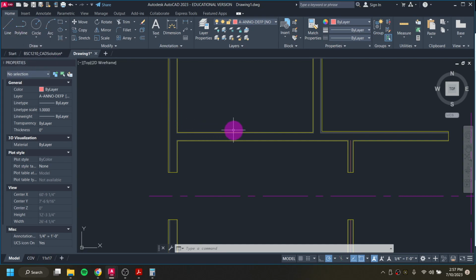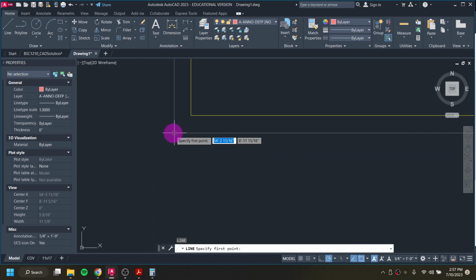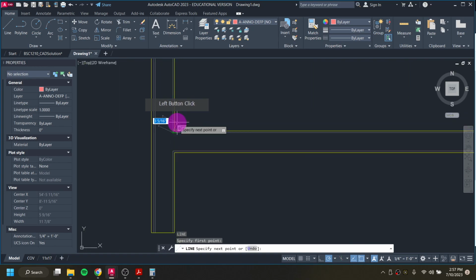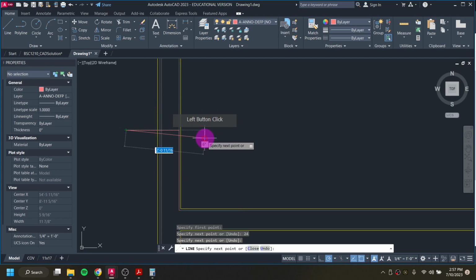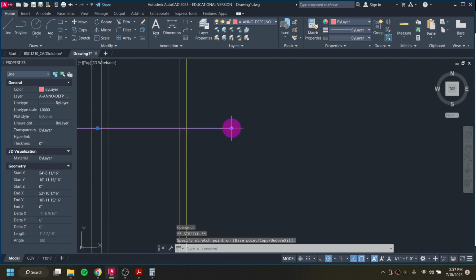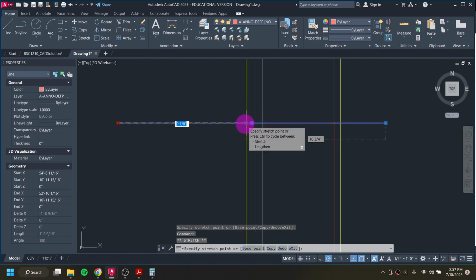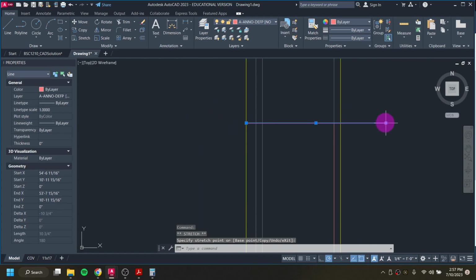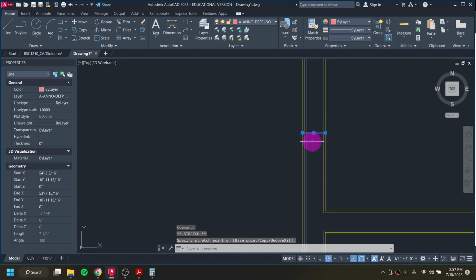So that's this button up here, or L, enter, from the face of this. So that's this corner here, from the face of the stud, up 2 feet, or 24 inches, is where the center of it sits. And then draw it a little bit further out than I need. Extend this line out. I could also just only extend it out to this part, as long as I just come and adjust this one, because otherwise trim won't work for this.